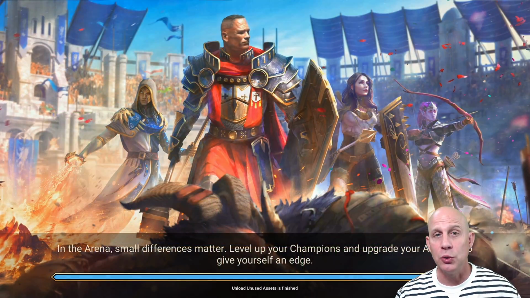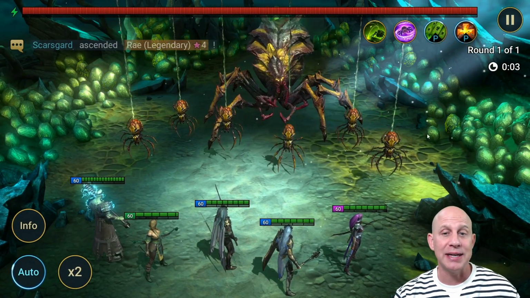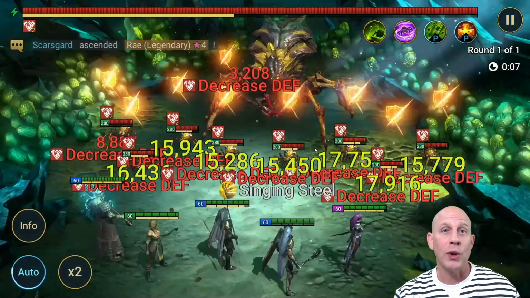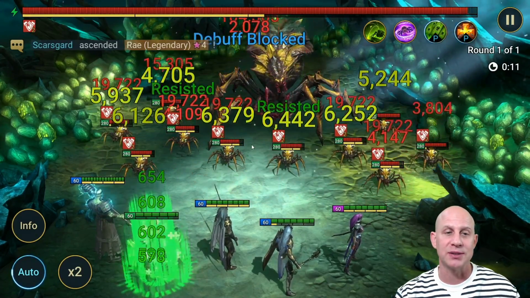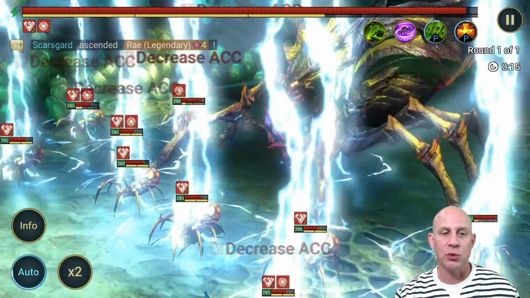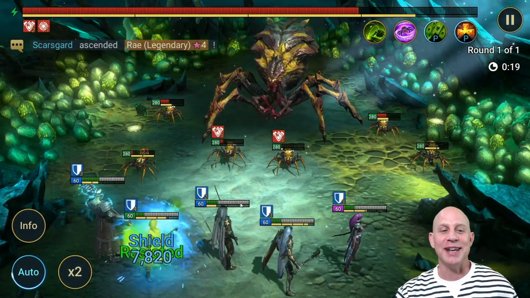So his skill 2 is on a 3-turn cooldown, does an AoE, has a 50% chance to stun any target on the AoE, and then gives everybody shields. 25% of the damage done gives everybody a shield. Watch this shield here. We're going to see in just a minute. Let's see. Come on, Frank. We're going to see a shield right here. Look how big the shield is. It's gigantic, right? It's huge.